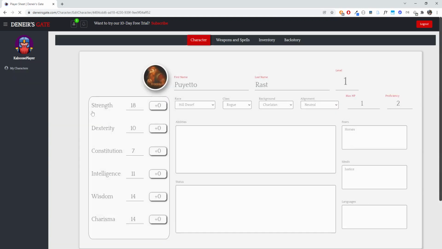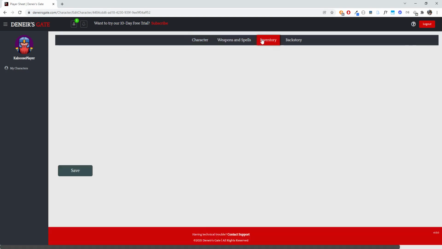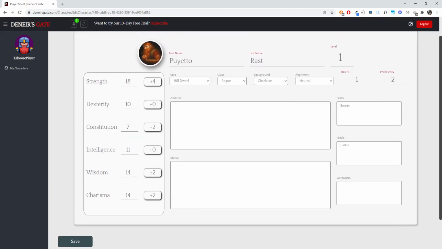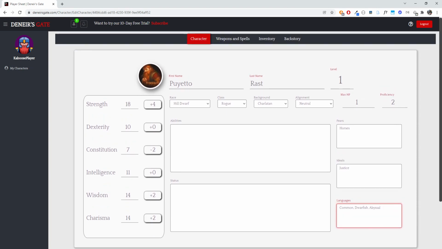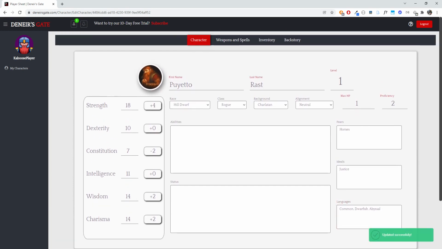And if we click on that, we now have complete access to the character where we can make any updates to his weapons and spells, his inventory, his backstory, anything that we need to or want to give an update for. We'll just provide him with common and dwarvish here. Maybe even knows how to speak some abyssal for whatever reason. Dwarvish, I always do that. And yeah, that's pretty much it. And we can go ahead and save that right here. And we'll switch back to the DM account and see those changes in action.